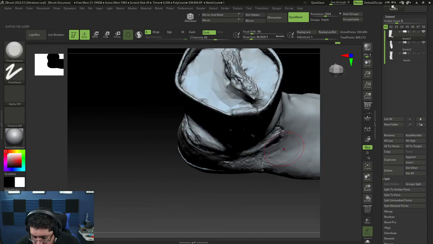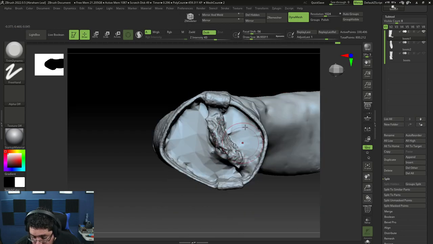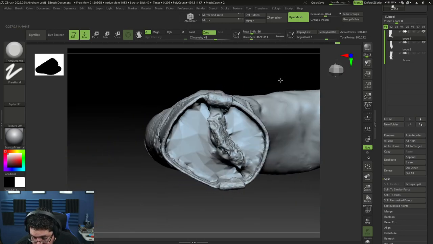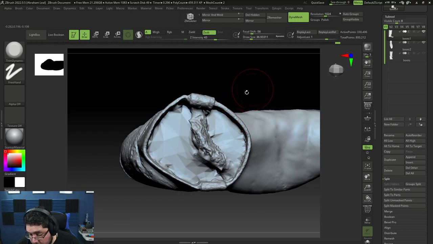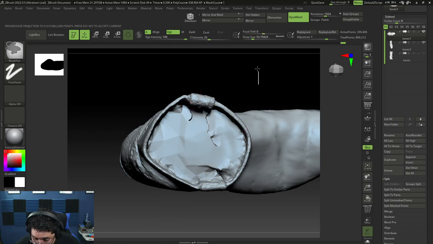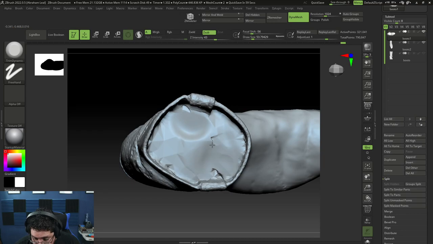Well, there are two techniques I actually want to show you. First of all, this one right here. As you can see, there's a big mess of a mass over here, and we need to find a way to eliminate this. The easiest one, I would say, is definitely Trim Dynamic. So if we just push this down, since we're working with Dynamesh, we can just Dynamesh real quick. And as you can see, that's going to disappear.